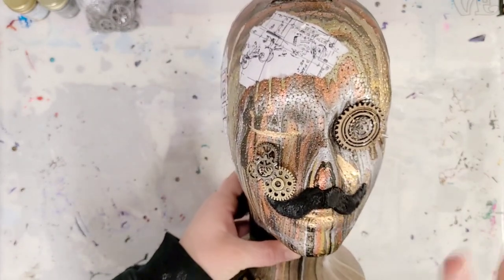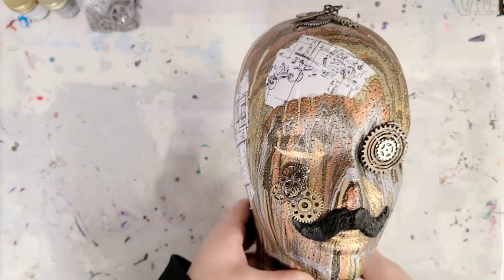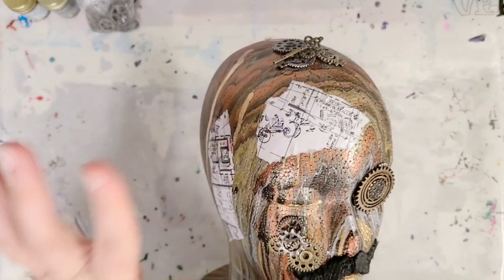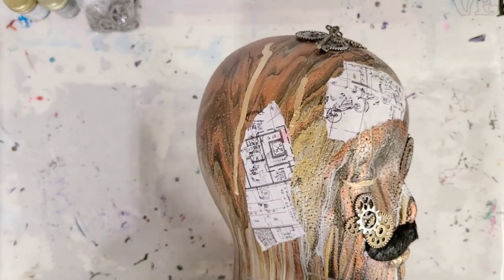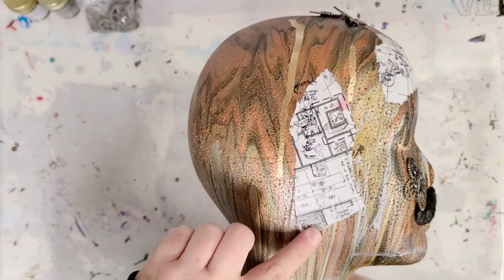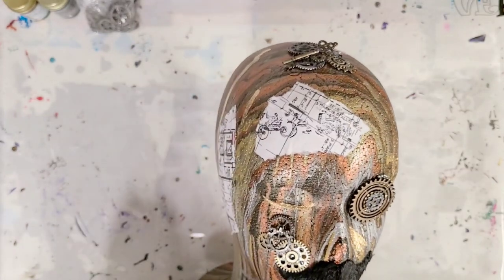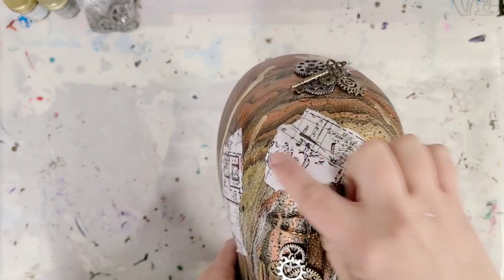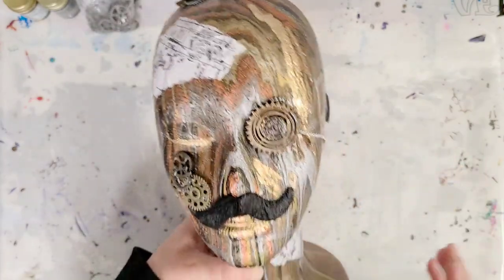So while I did have the pop-up words, I'm just gonna go through and kind of explain the materials that I used. So these papers were actually from my original architectural plans, the blueprints for my art studio that I used to have. And I've been saving these plans, trying to think of some fun projects. So this is the first time I've used them. I glued those on and then put some of these kind of steampunkish stamps.